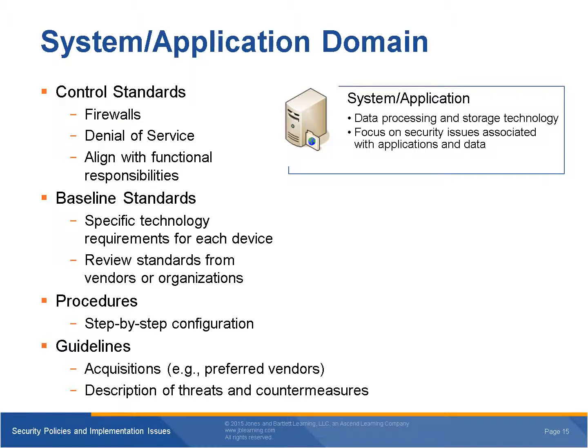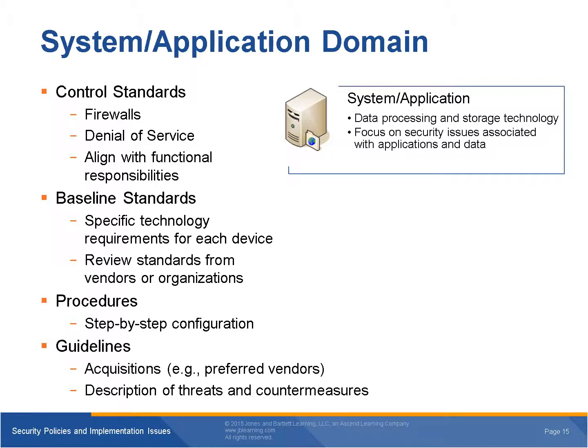Here are a few examples of what should be considered in organizing the collection of system application domain policies. Types of technologies deployed, use of technologies such as application servers versus database servers, authentication methods, authorization methods, testing requirements, transition of applications from test to production, and secure coding requirements.